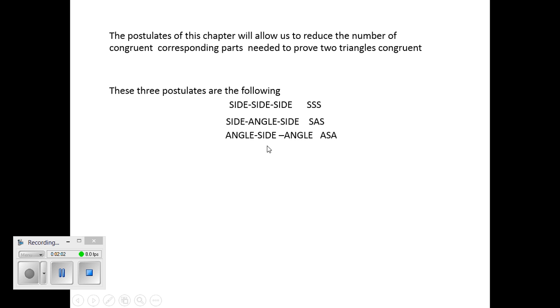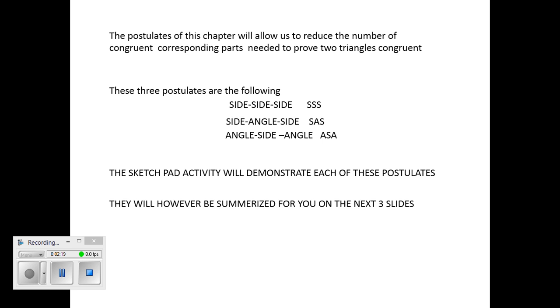And the ASA, the side in between two angles, okay? If that can be represented, the triangles are congruent. So we're gonna show you these, and we'll actually have a chance in Sketchpad to work with this. So just give it a chance. Let's go through this first, though. Okay. So let's go through those in the next three slides.